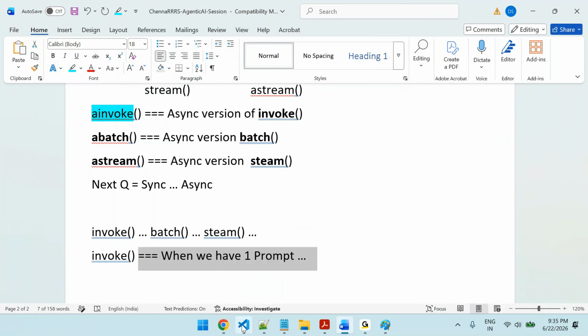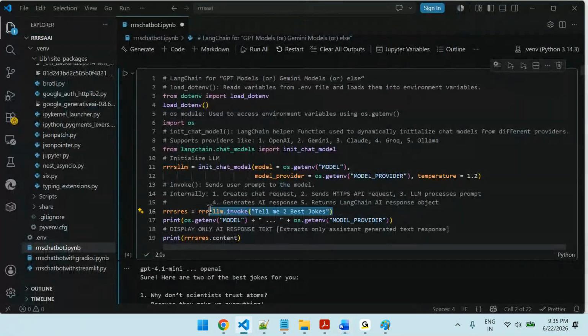Right now in the current example, I have only one prompt and one response. When there is one response for one prompt, go with the invoke method. This is nothing but the prompt: tell me two best jokes.